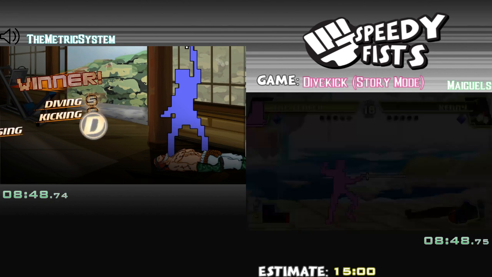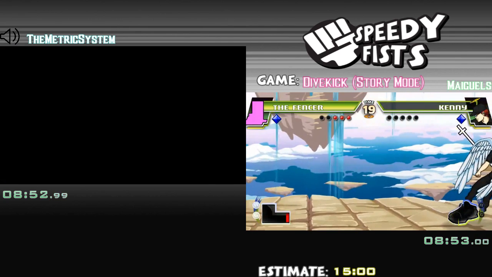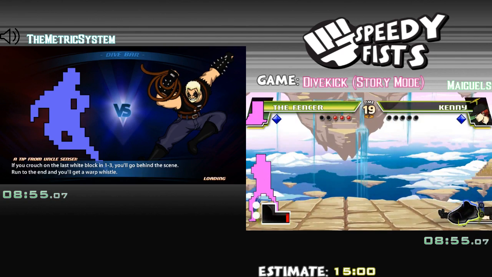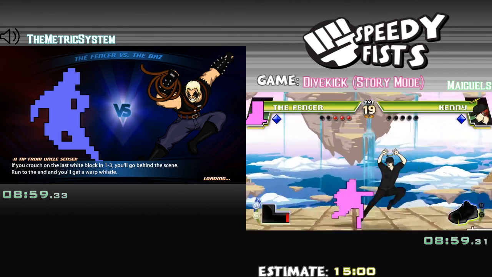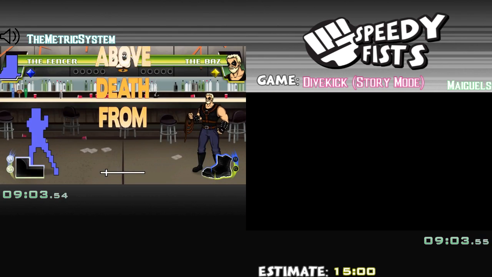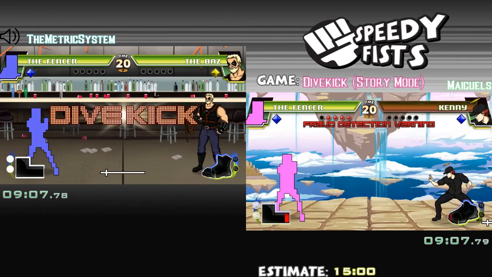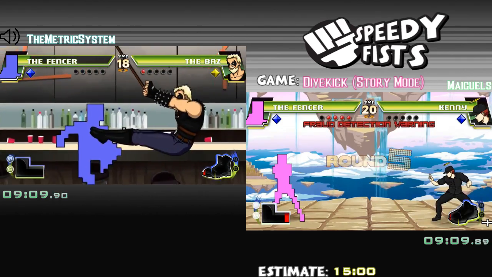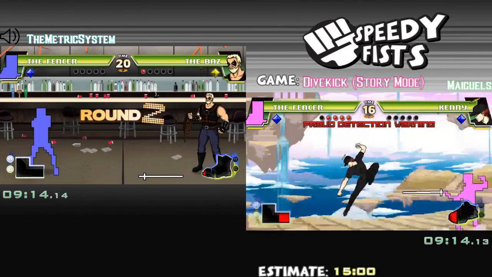If I hit both buttons at the same time while I'm on the ground, I'll perform a cartwheel. If I hit both buttons at the same time while in the air, I will perform... Ooh. All right, Maiguels picked Kenny, and I got the Baz. These are both characters you don't want to see late game. But anyway, if I hit both buttons at the same time while in the air, I'll perform a roll dodge. However, if I'm holding the sword and I hit both buttons, I'll just throw the sword.